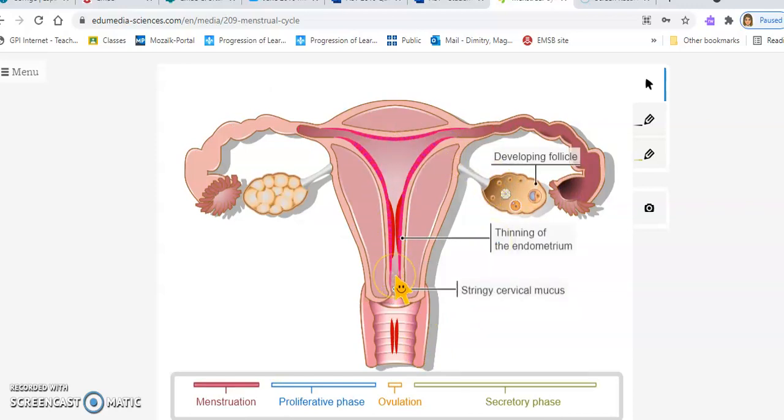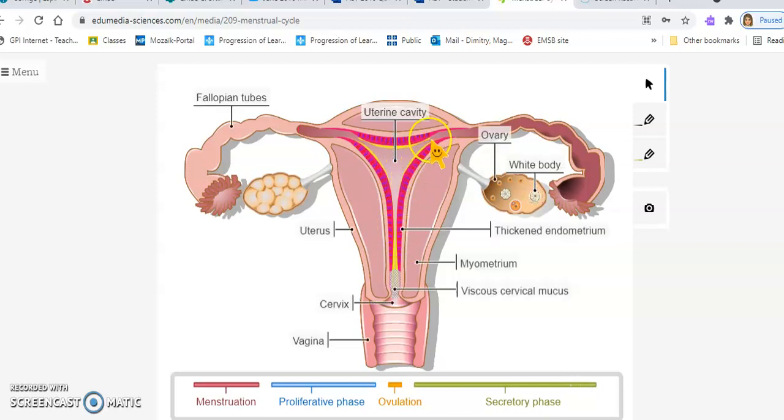First part is the menstruation. Then the thickening is slowly happening. And we have the ovarian cycle in play, ovulation, the oocyte is being developed. The yellow body has been able to produce, thanks to progesterone, more and more endometrium. So the inside of the uterus is called the endometrium. And the whole thing starts over again.